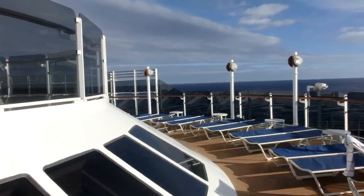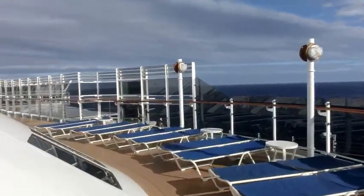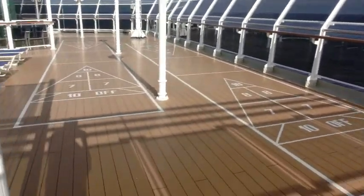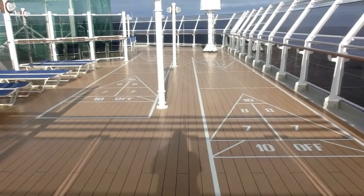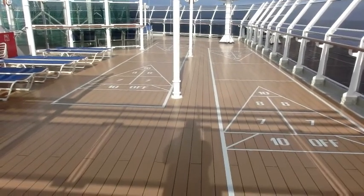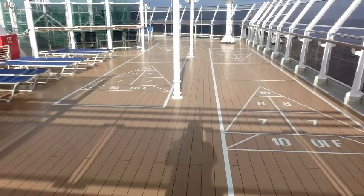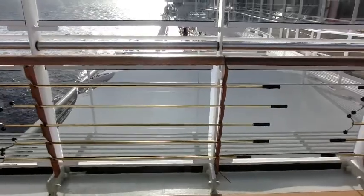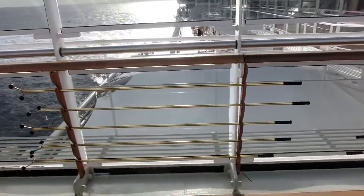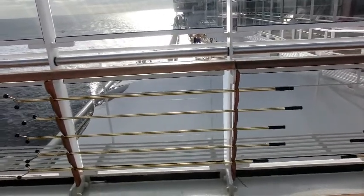I've now come up onto deck 11, and being outside it's still pretty windy, so I hope you can hear me. Anyway, here we have the shuffleboard courts. Two of them side by side, so you can play 4 teams together, and what you do is push the weights with these poles. The weights are kept in a box and they're readily available. I'll just go and see if the box is open so that we can have a look at them, but those are the poles you push them with.